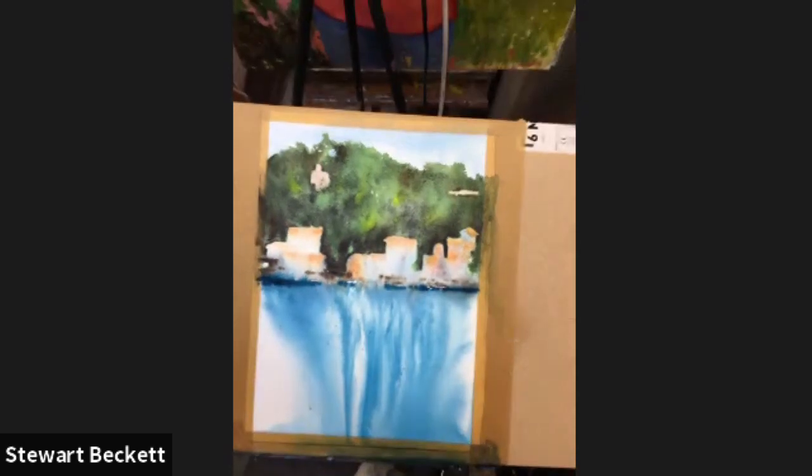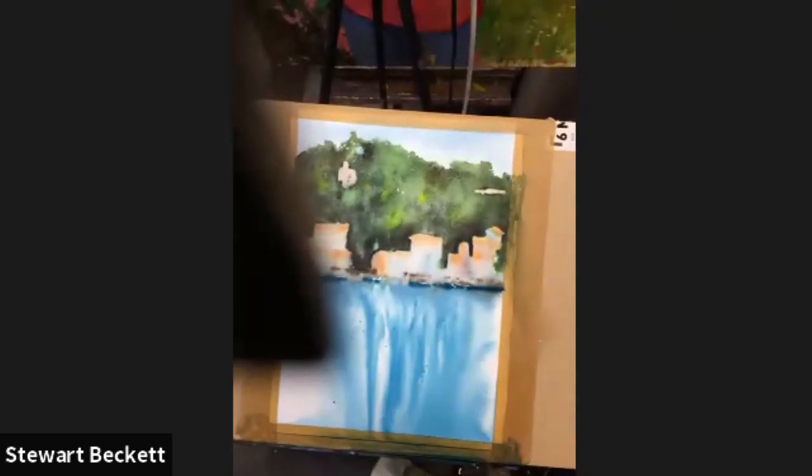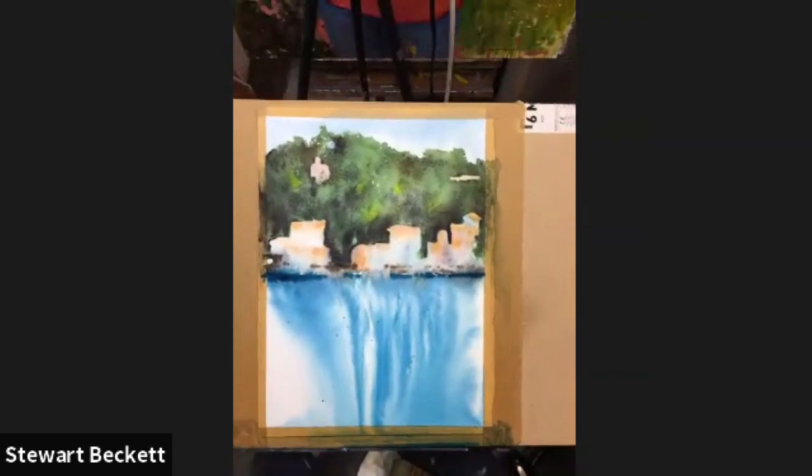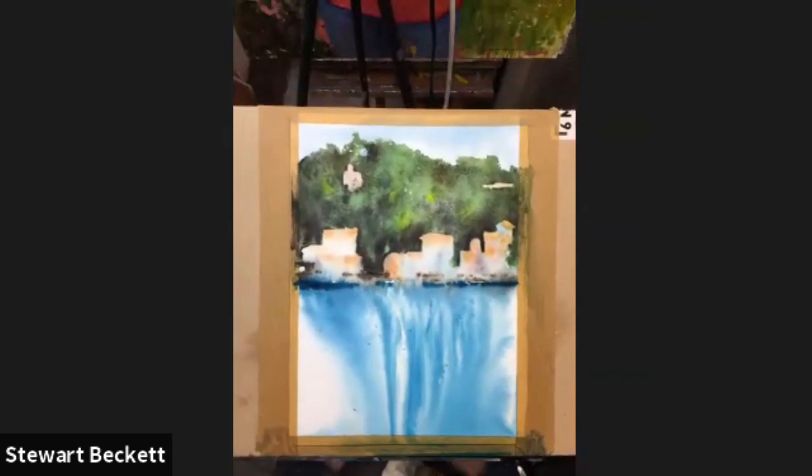Okay, very quickly then, let's just put a bit of line detail on here. Oops. Straighten that up. I don't know why that's moved. Okay, so using a rigger, I'm going to just dip into my brownie, the same two colours, the burnt sienna and the Payne's grey. So it's pretty dark. Leaving it fairly dry. I don't want the brush to be too wet.